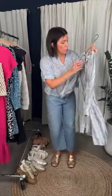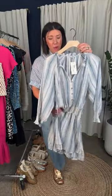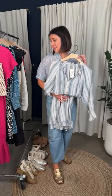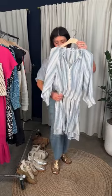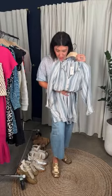One more look at the Rails Crystal dress. This is a silhouette and dress they do year after year — incredibly flattering, really lightweight fabric. I love this in baby blue, lavender, black, teal — all the colors are absolutely stunning. This is going to be a workhorse this summer. What Rails does really well is the length and the fit. The smocking fits so many different body types, whether you carry weight in your tummy or have a defined shape. It gives a little coverage through the blouse, but no matter what, if you don't like a short skirt they do an incredible job — not too short, not too long — and it works on multiple body types. Crystal dress from Rails.